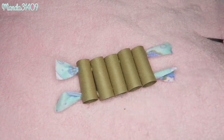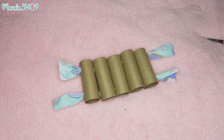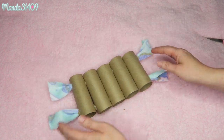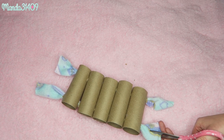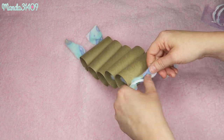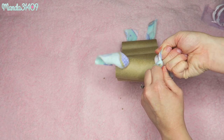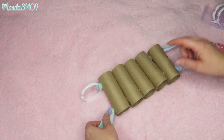You can use as many of these as you want — if you have a giant critter nation you can use like 20 and string it all together to make a giant one. I'm going to cut these little ends in half so they are easier to tie a knot into. Before I tie this, I'm actually going to put one of these little shower rings in here to get an idea of how tight I can make this, and then I'm going to double knot it, making sure that is very secure.